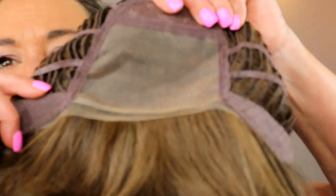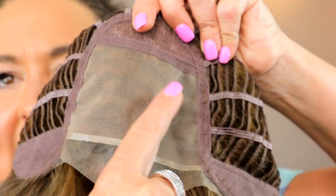So that's really fun with this. So you can do all of that. Let's take a look at this cap just so that you can see what I mean. In case you're wondering what a full monotop really is, this is a full monotop. So you can part it anywhere up here.